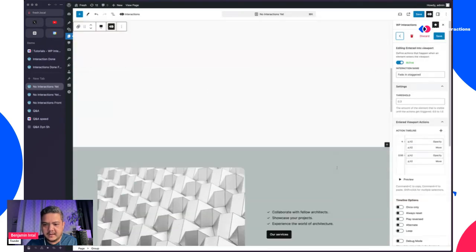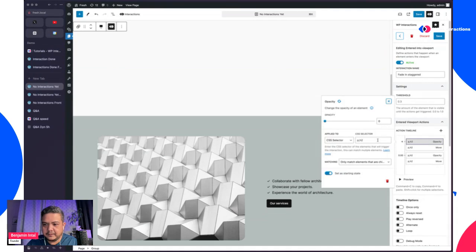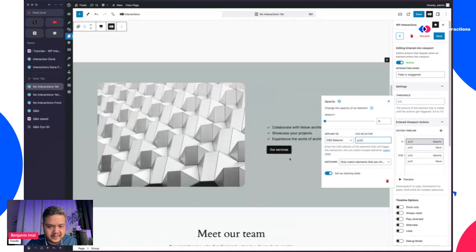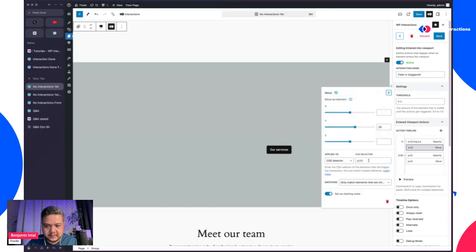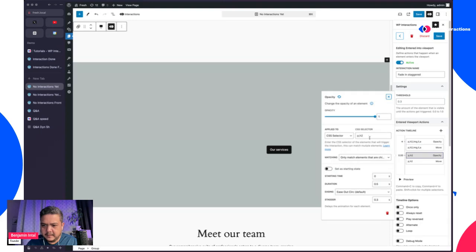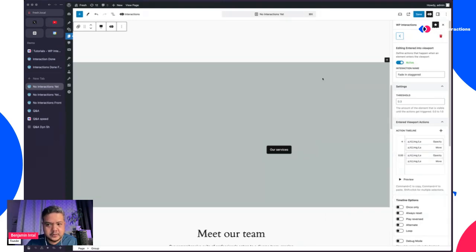Okay, and now going back, both of them have their text hidden, but the CSS selector only says P and H2, so that didn't include the image and the list. So we can go ahead and add those in: IMG, LI, and anchor. This one doesn't hide because in the back end, in the editor, it's really a button or a div maybe. But in the front end, it's displayed as an anchor tag, so we should be good in the front end.